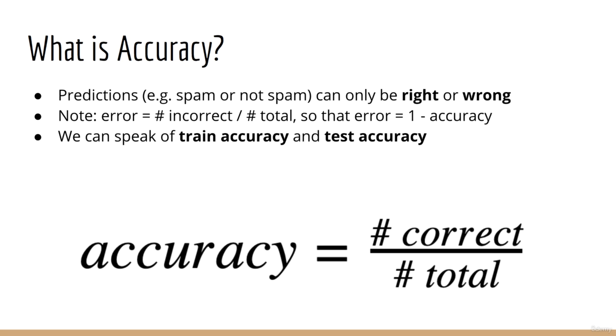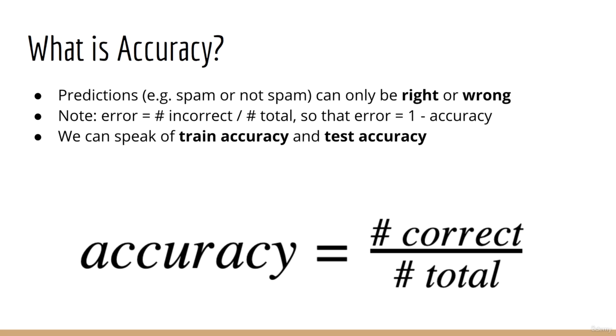As a side note, if you're a beginner and you don't yet know what classification accuracy means, here's a quick definition. As you know, our model is a binary classifier. It's predicting spam or not spam, for example. Therefore, its predictions can only be right or wrong. There are no other possibilities. Either it's right or it's wrong. The classification accuracy, then, is simply the number of predictions I get right divided by the number of total predictions. The classification error is the number of predictions I get wrong divided by the total number of predictions. It should be easy to verify that the classification error is equal to 1 minus the classification accuracy.